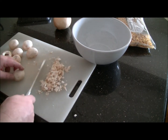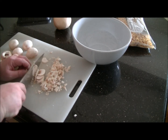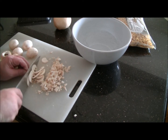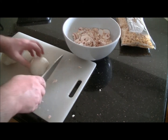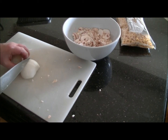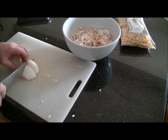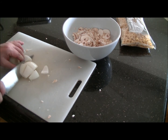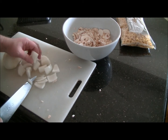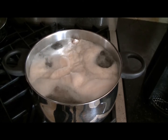The stems I'll chop up fine, but the caps I just want to slice normally so it makes a nicer presentation in the dish. Now for the onion, I want to chop it differently today. So just down the middle like that, and on each side, so it gives fairly large flat pieces when you stir fry it in the pan. I turn the lights off because it's making it look a little funny here, I think.